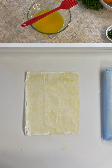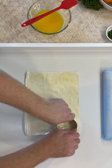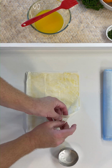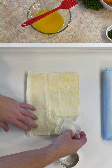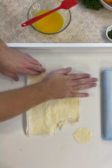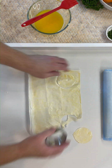I'm using a mini cupcake tin, so make sure the cookie cutter that you use matches the cupcake tin that you're going to be using to make your baskets. You do want a little bit of overhang so that the chicken, once added to the basket, doesn't fall out. This is a little trial and error, so it may take a few times to get the correct size.